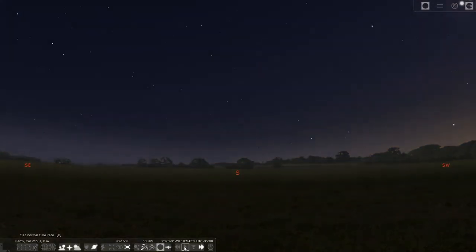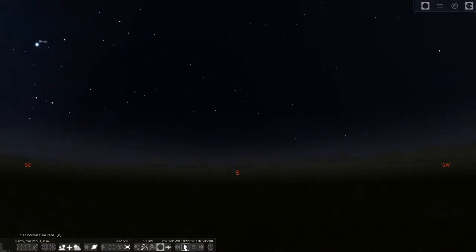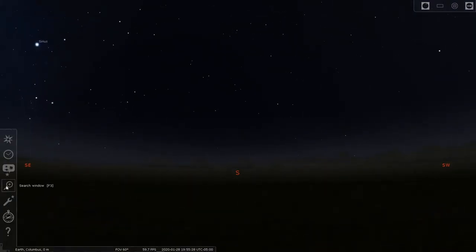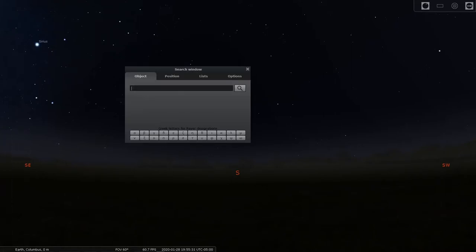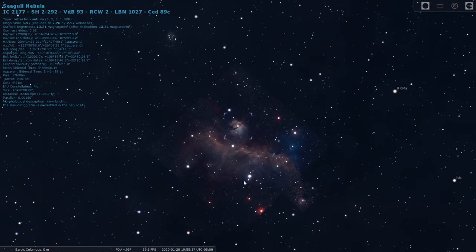I'm going to be starting at about 8 o'clock. So yeah, that should be good there. And it'll be in the south part of the sky. I know that. I believe it's IC 2177. And there it is. Zoom on in.